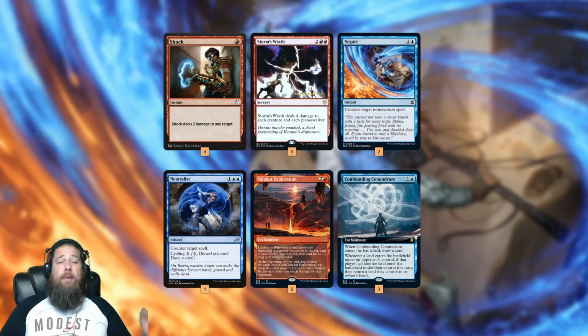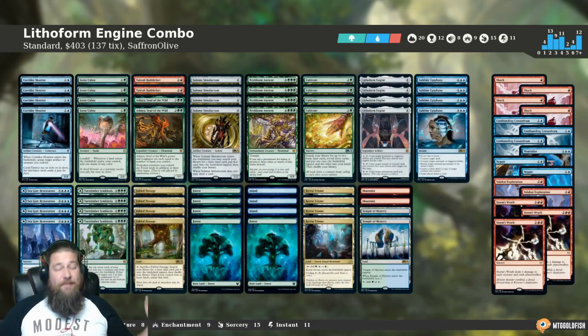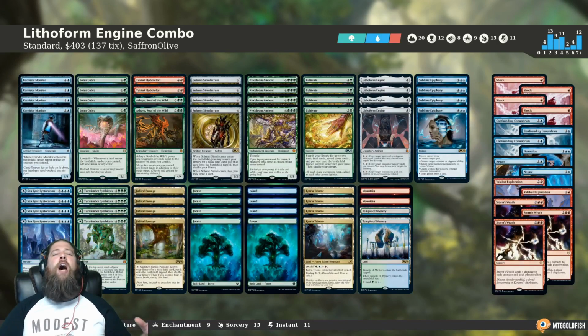Sideboard-wise, this is where Revoke Existence to stay alive against aggro, Shocks and Storm's Wrath, Negates, Neutralize for control, Valakut Exploration, also getting grindy matchups, Confounding Conundrum for the wrap decks, and that is the absurdity of Lithoform Engine combo, Standard Splitter Twin. It just requires a few hundred mana. No big deal. We got it.